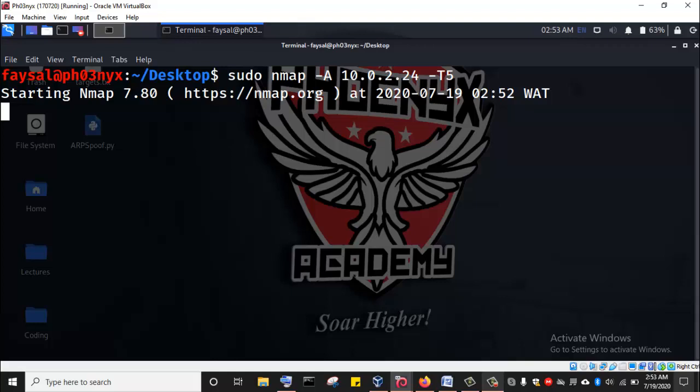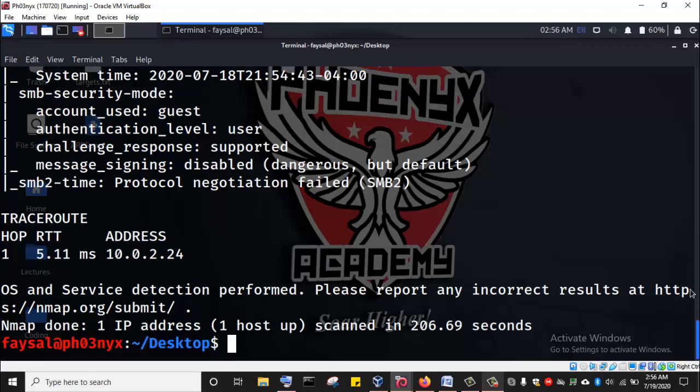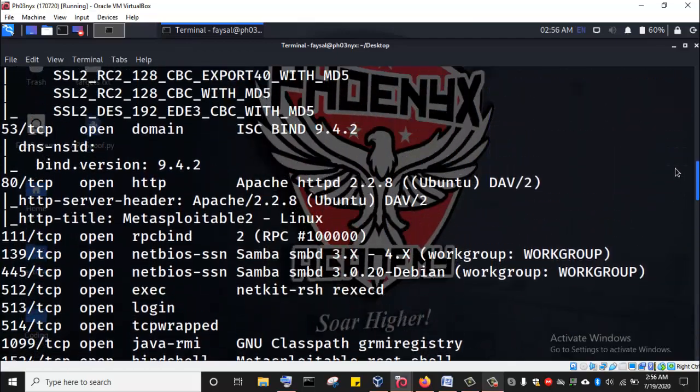Basically, script scanning will utilize scripts that come alongside Nmap, because Nmap comes with some scripts, and this is made available using the Nmap Scripting Engine to carry out the scans. So that is basically what script scanning means. It will make use of those scripts to scan the target, since we have given it the -A switch. Alright, so Nmap has finished carrying out the scan, and we can see the result of the scan.